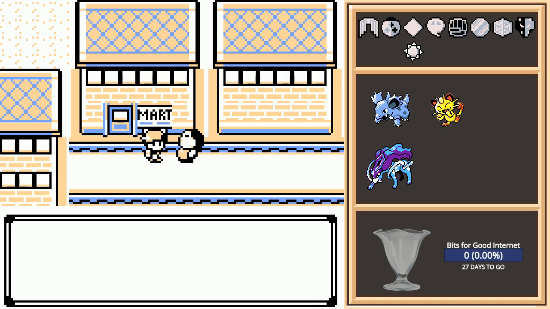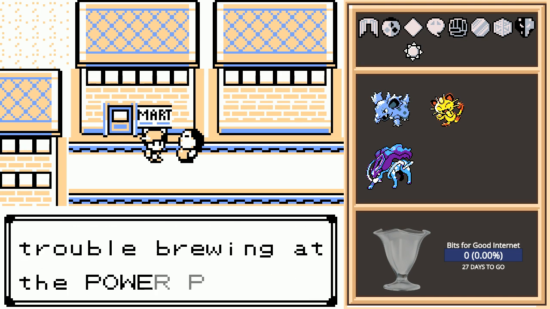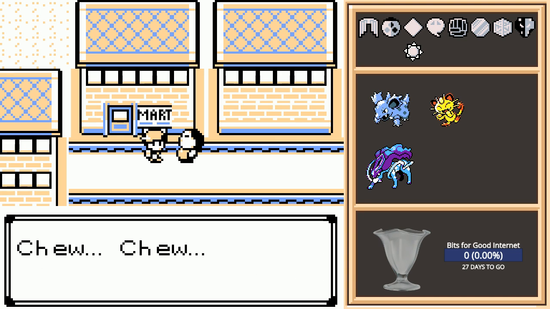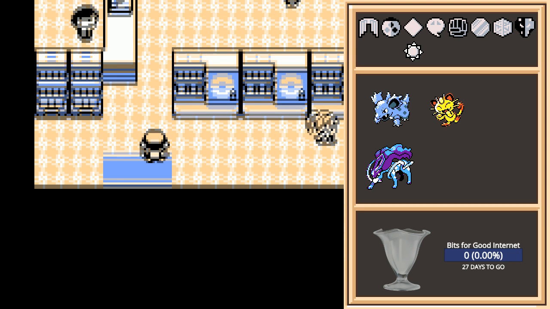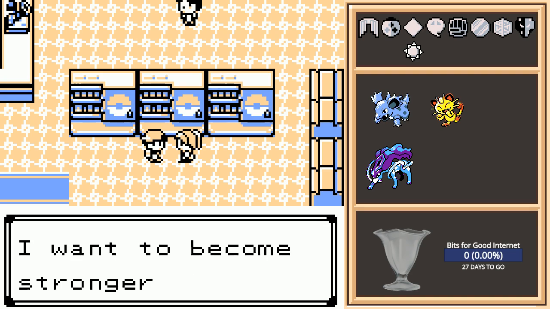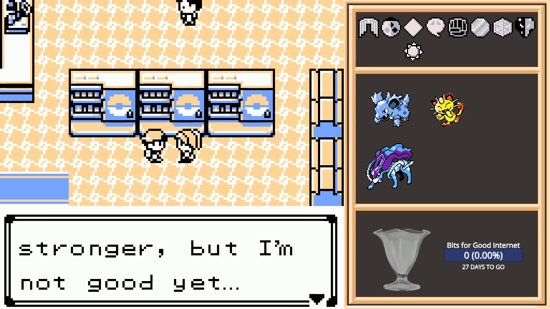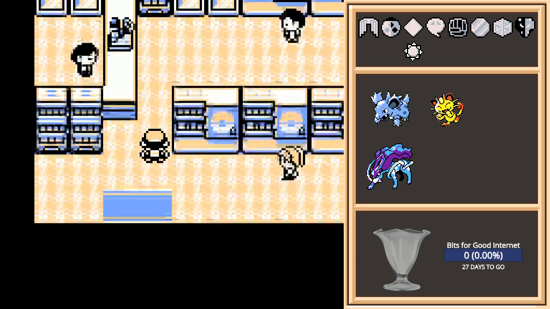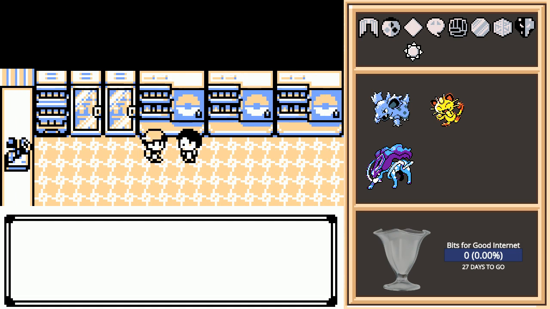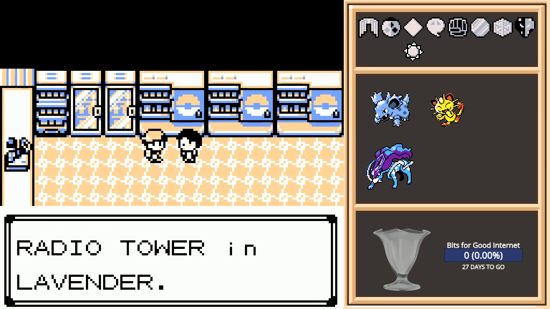Choo choo. I hear there's big trouble brewing at the power plant. Choo choo. Are you chewing tobacco? I want to become stronger, but I'm not good yet. Could you show me how sometime? Nah. There's a big radio tower in Lavender.